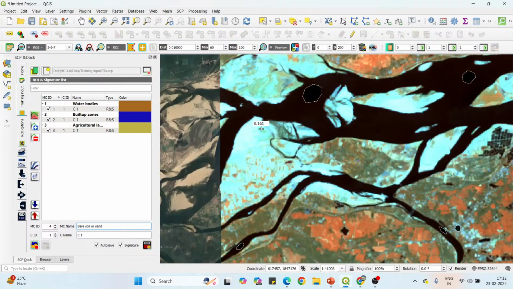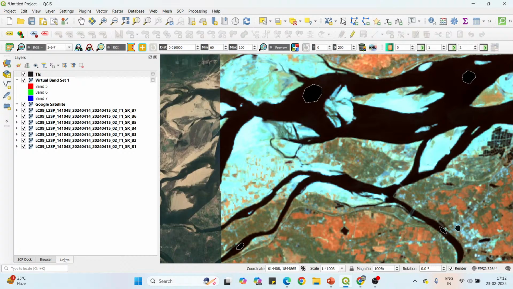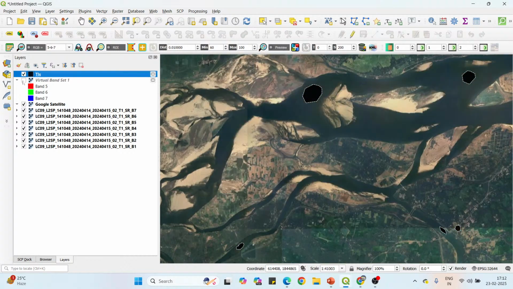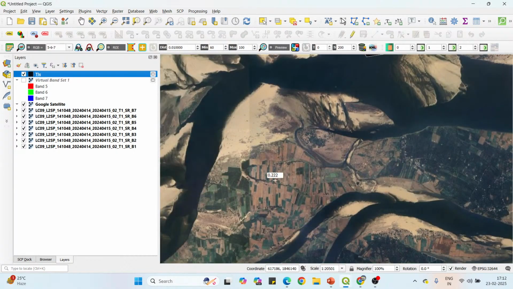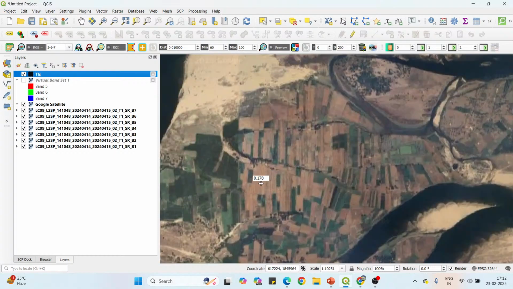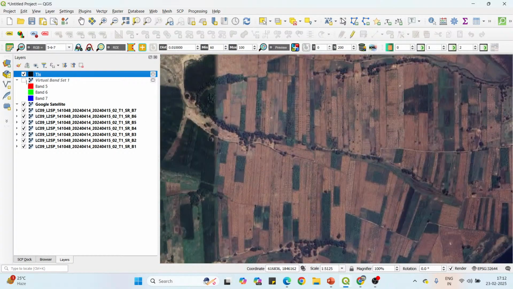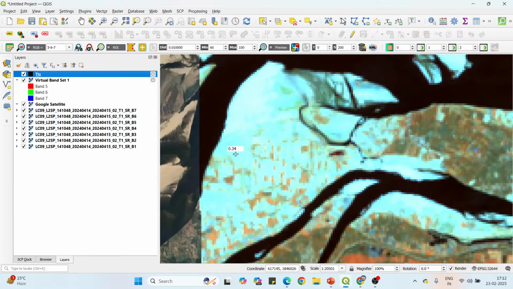This is the sign of our sand present in this area, and if you want to check, you may switch this off and check it. You see, this is all our bare land as well. That is why it is showing us a similar spectral signature.